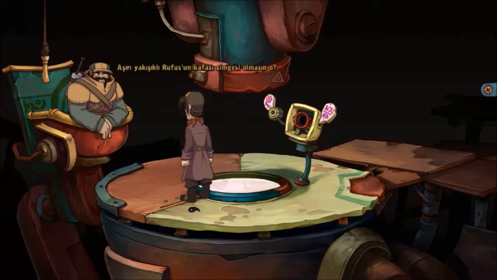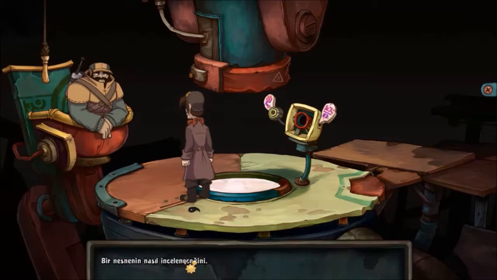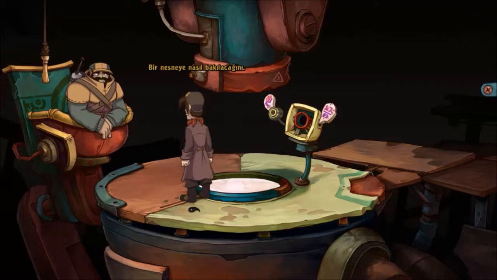Are you sure? Wasn't it perhaps the insanely handsome Rufus head icon? No, the speech balloon. The head icon is only used for eating, drinking, and putting on garments. Which really should happen more often. But now, let's come to the all-important question of how to look at an object.